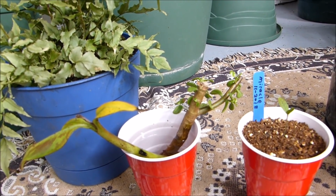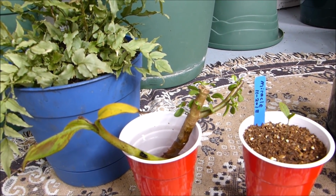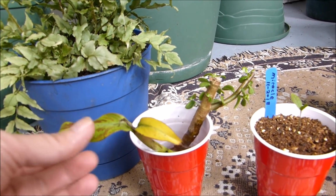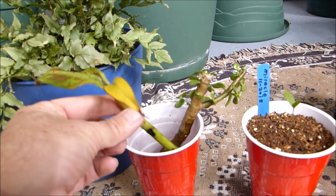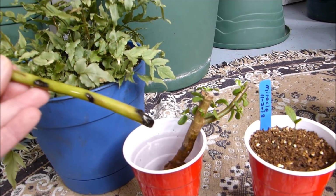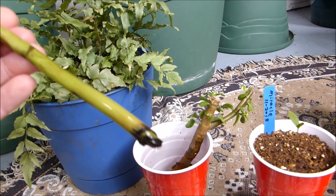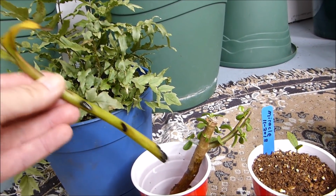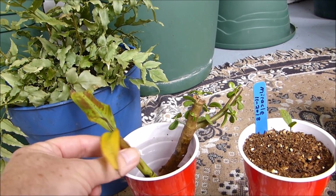But what happened is, right towards the end, it put out a baby. Yes, a little baby pup right at the base. And this is that one. It was looking nice and green. I tried to get it out with the roots, but once again, Ray failed. Yes, he did. He felt miserable, and it cut right there. It just broke. So I hurried up, got it inside, put it in a glass of water.